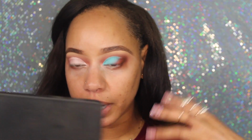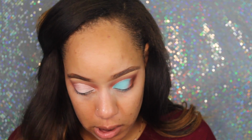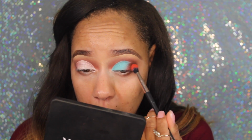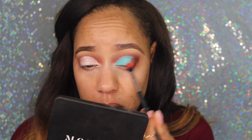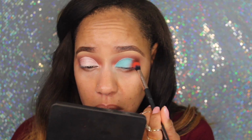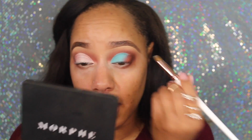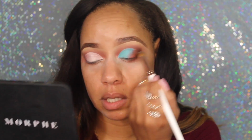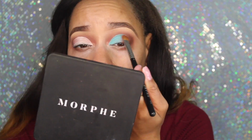Okay, so I'm looking in the camera and I'm seeing that it's not blending on my lid the way I want it to. So I'm just going to go back with Explosion. Kind of get that over a little bit. And I'm going back in with the T39. Bringing it over some, just to really get them to mesh. All right, y'all, I'll be back.